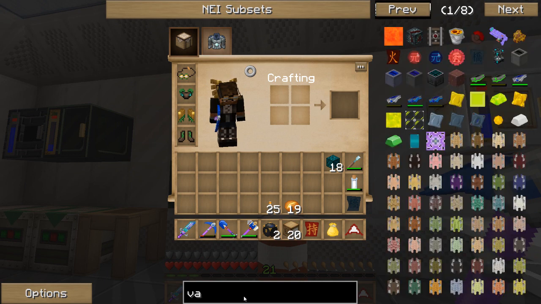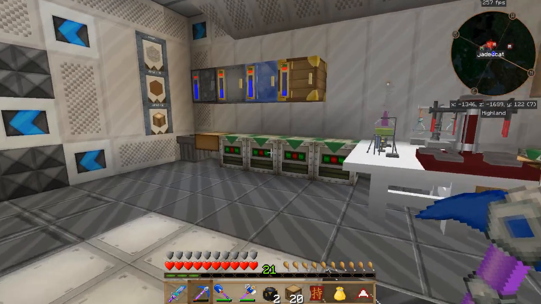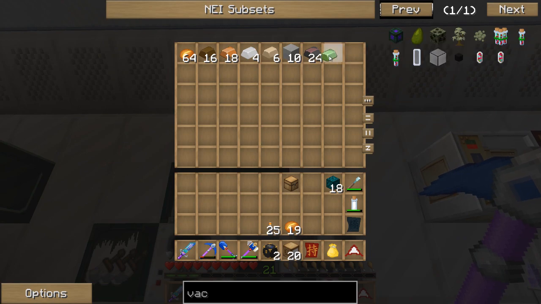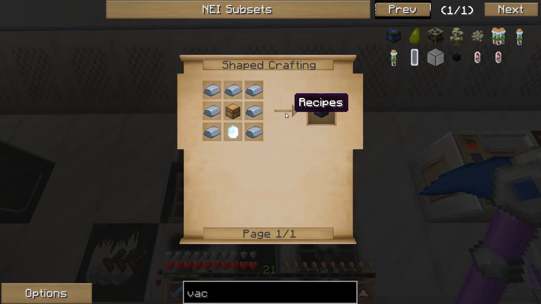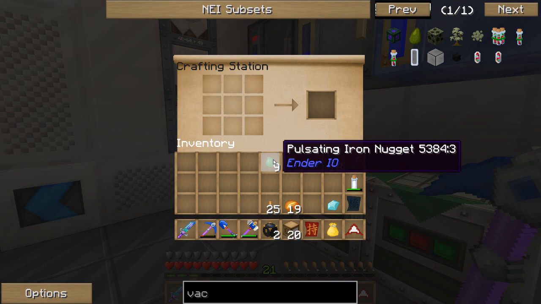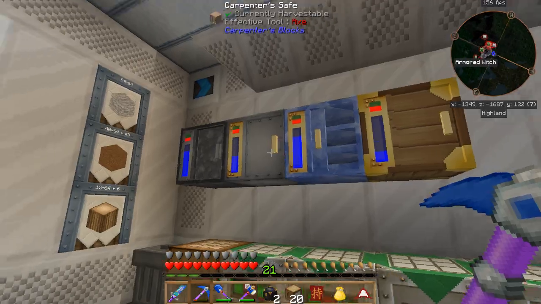The other thing I want to grab is a vacuum chest. So we need some iron. We need another chest. Bada bing, bada boom. We got you. Pulsating iron. Turn that into its nuggets and a diamond. Why are we using all the diamonds lately? I don't understand. Stop using all of my diamonds. I need them for other stuff.